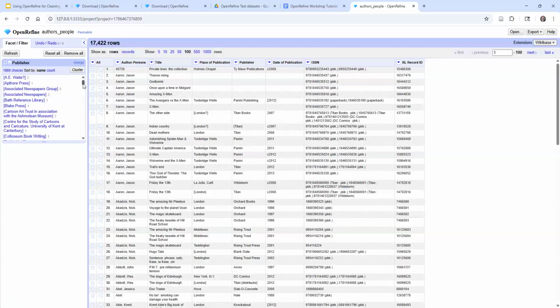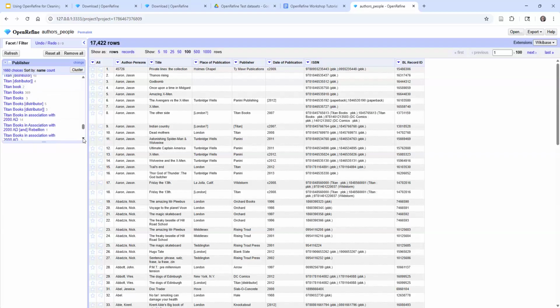Right, so what we're going to do is we're going to go through and scroll down to Titan. And here we are. So here's Titan. And we know a number of things. First of all, we have 3,627 records just for Titan listed here. We can edit all of these at once. We'll do that in a minute, and we can include them in our final data set. But we notice that we have a lot of different Titans here. Titan as a distributor, Titan Books, that sort of thing.